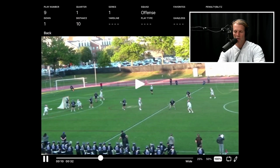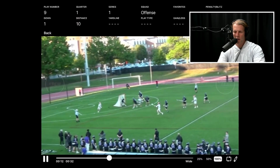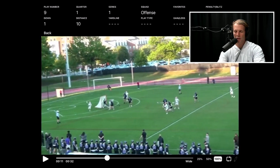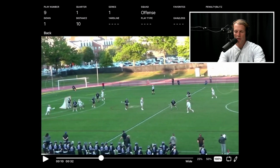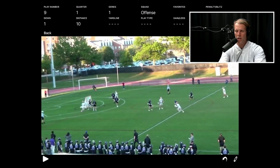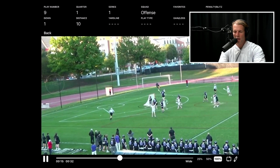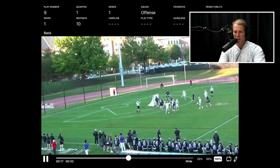So basically now, I'll play this out for you. It's just a dodge down the side and just a simple exchange for a goal. The defense just got mixed up a little bit. So all we're seeing here is a simple exchange. This guy's going in, the other guy's popping out, and a dodge down for a pass. So the Gonzaga guys could either switch that or just stay, and they would have had a better chance of stopping that guy from scoring. All right, we'll take a look at another clip here.